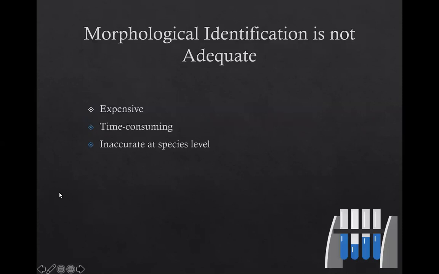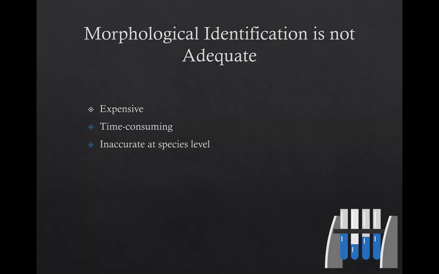So the recent and current practice for cyanobacteria identification is the method of morphological identification, which has been shown to be inadequate for cyanobacteria. Not only is morphological identification expensive and time consuming, but it's also inaccurate at the species level. Morphological identification depends on looking at aspects such as cell type, type of fission, shape, and size of the cell, which can be pretty tricky with cyanobacteria considering a lot of species look very similar.